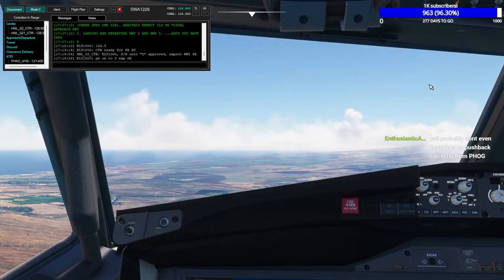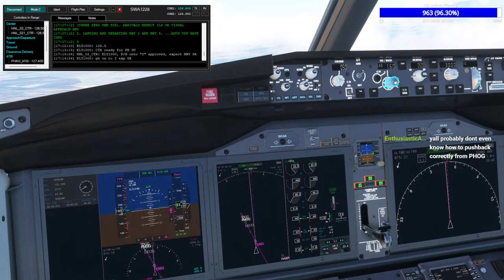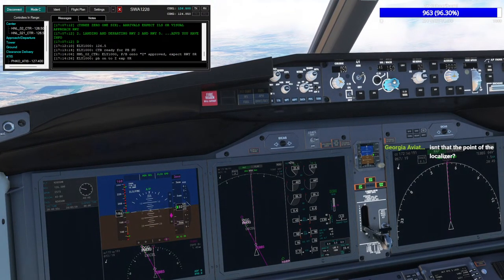Should I just at this point go visual? So I'm on the localizer. Oh, let me just get this all the way down. This is actually a pretty good approach. Look at terminal one. I didn't even do my approach reference speed or anything. I guess I don't need to in this thing. This is not that realistic.